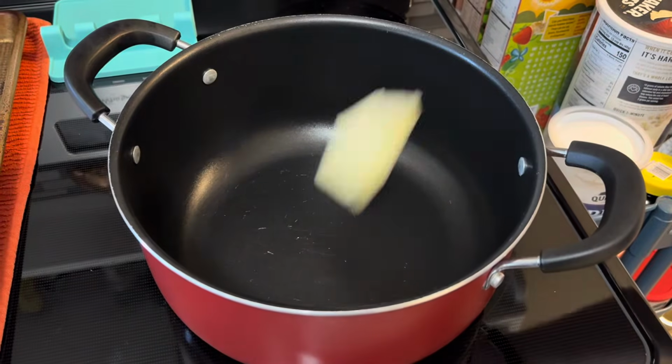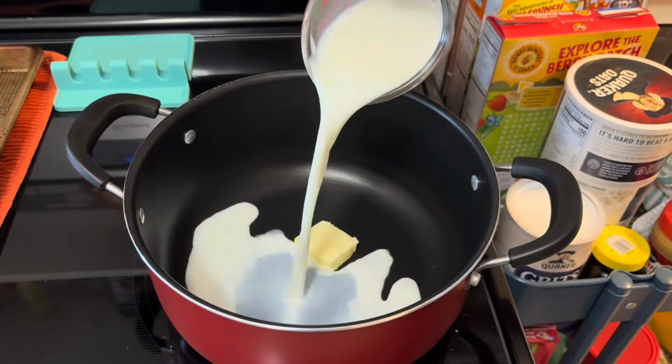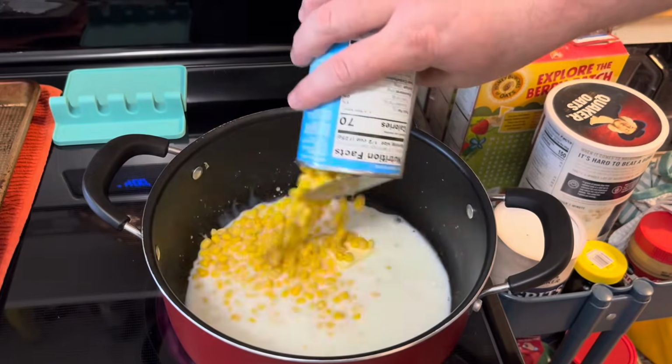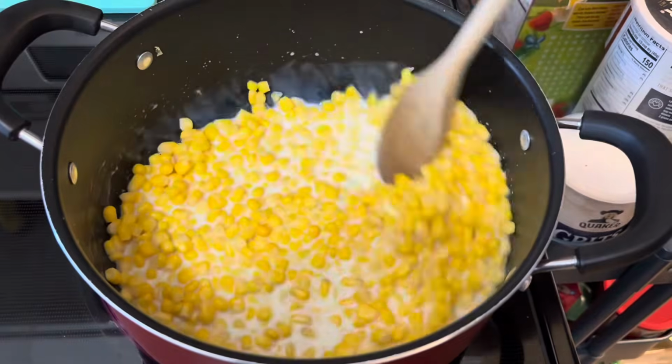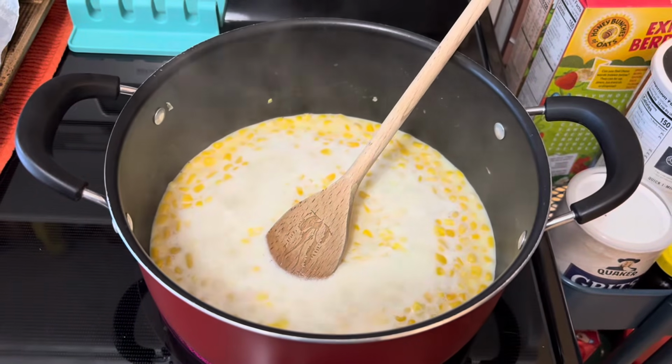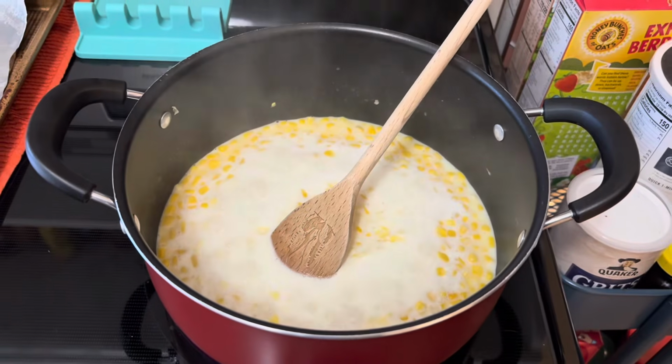Grab a pot, 2 tablespoons of butter, 1 cup of milk, 2 drained cans of corn. I'm gonna bring this to a boil. Once you have a steady boil, you can turn it down to low and let it cook for 3 more minutes.